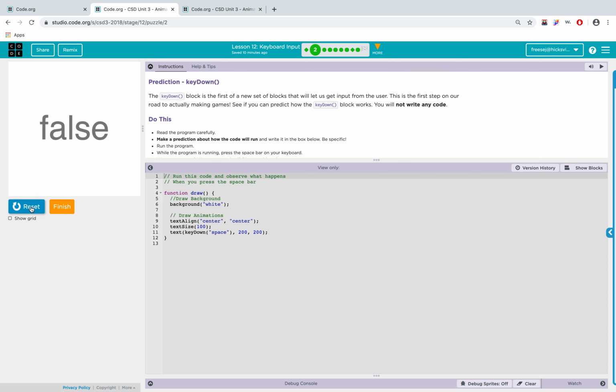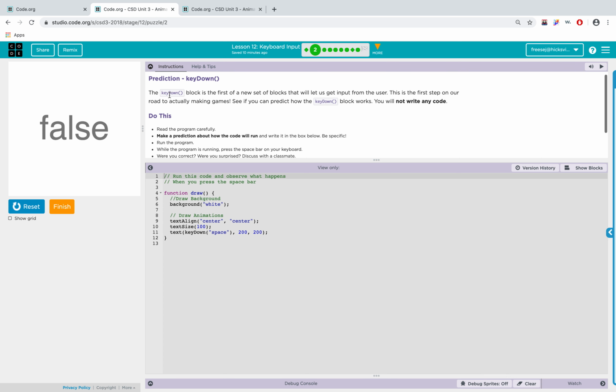Okay, so here in this code we have this key down. The key down block is the first set of blocks that will let us get input from us. So this key down space, what happens when the space bar is hit? Now this text is going here at this location 200, 200, and it is centered.